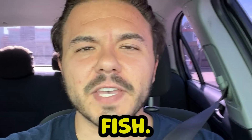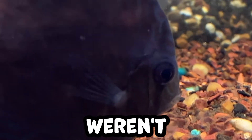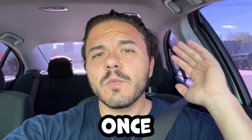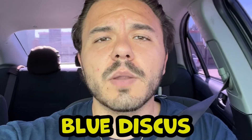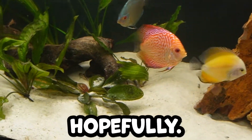I was not expecting to get fish today. I really wanted these blue discus and they had them at the store - this was really an impulse buy because the discus weren't looking too well. The store owner said they've been there a while and just need a really good home, so he gave me a really good deal. We're gonna take these discus back home, get them quarantined, get them all fattened up, and once they're ready we'll add them to the main display tank.